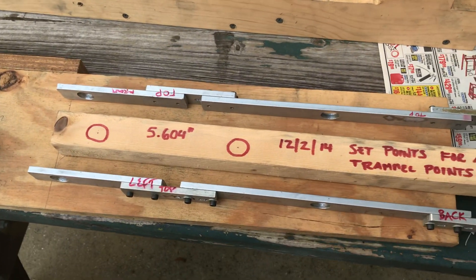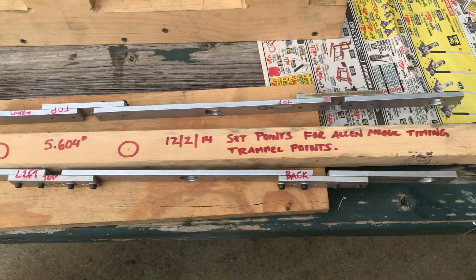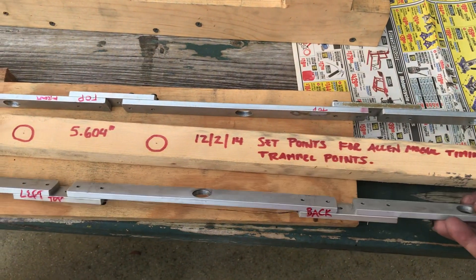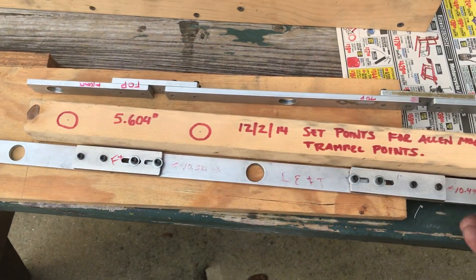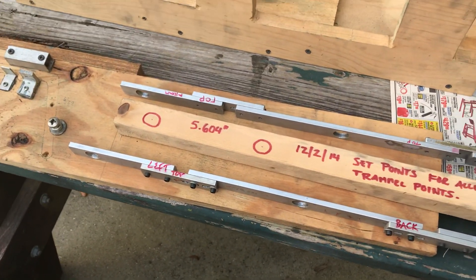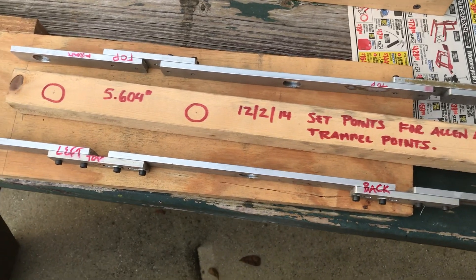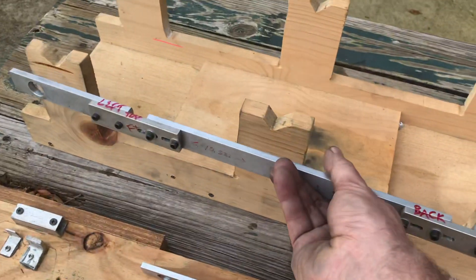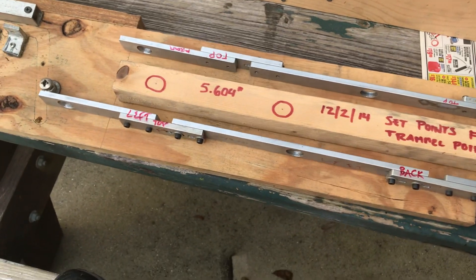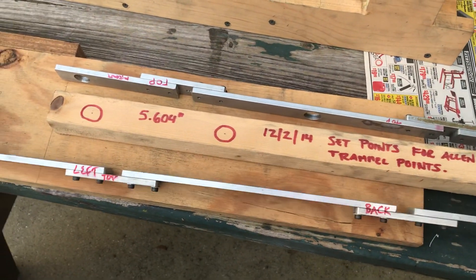Next, these are some adjustable aluminum guides. I made these up and used them to fit over on the drivers and the driving lugs. There are slots here so I could adjust and get the exact right fit, and then I knew the exact distance to use when making the side rods. That was very handy — I could put these on and make sure there was no binding. It's a handy thing when you have a six-wheeler. I appreciate Fred telling me about making those. It's just some cheap one inch by a quarter inch aluminum pieces.